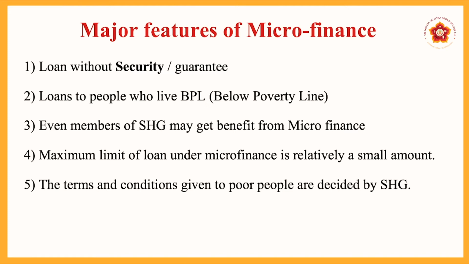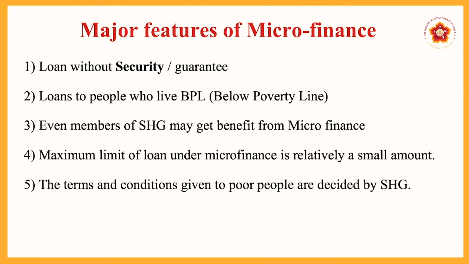Even members of SHG, that is self-help groups, may get benefit from microfinance. So, you can understand that some people have opened their own self-help group, but even after pooling in the money, they fall short of the proper amount that they require. So, what can they do? They can go back to these microfinance organizations. They will give them a loan and they can start off what they want to.